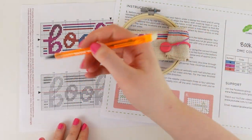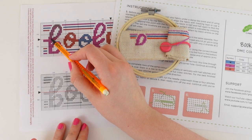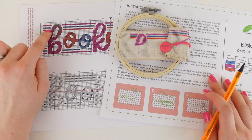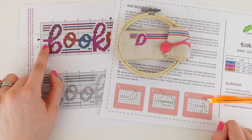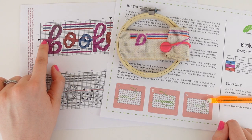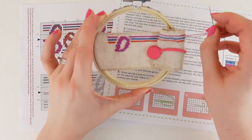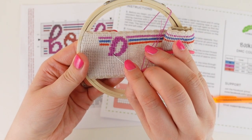Okay, so I'm now going to mark off all of those stitches we've just achieved, and we didn't mark off this line here, so we've now completed this top section of our B. So we're now going to move on to the next line, and we've got quite a lot of stitches to complete here. So we've got 10 stitches in total, and we have just finished in this square here.